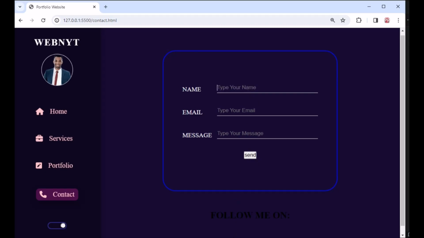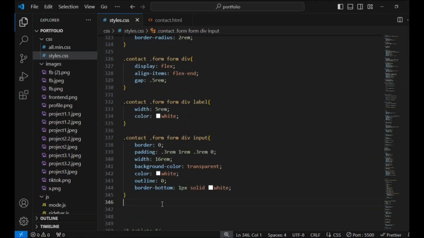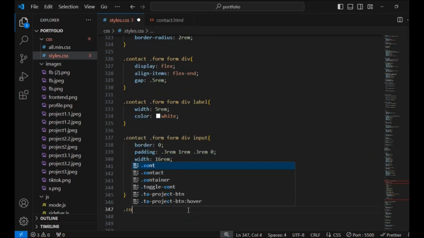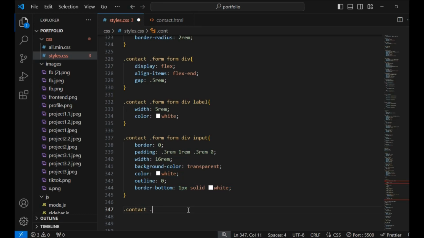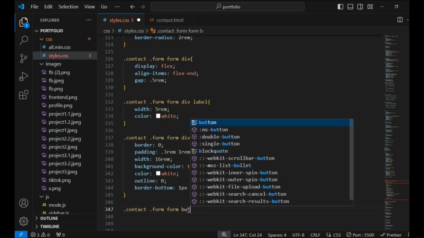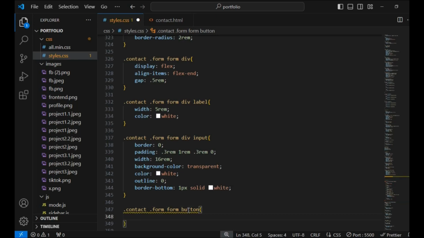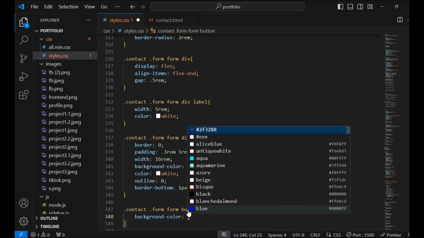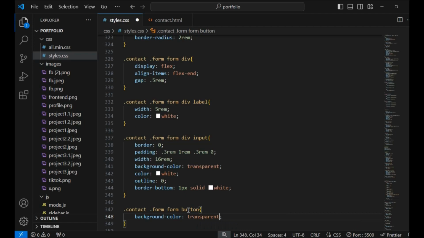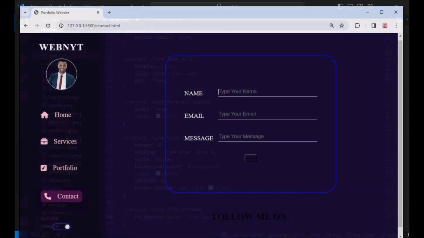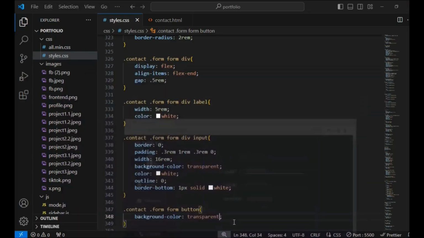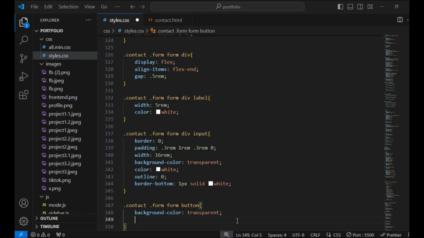Let's work on the button. So I'm targeting the button now, so .contact .form button. So I'll give it a background color transparent. Okay, you can see it, and there will be color of white.